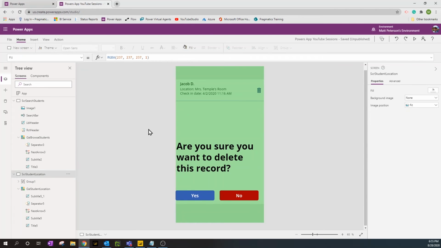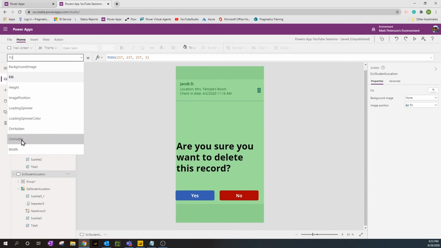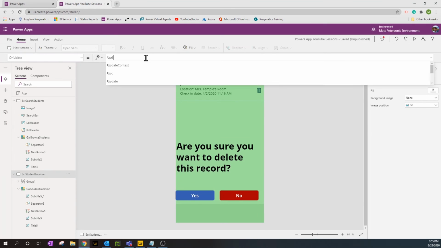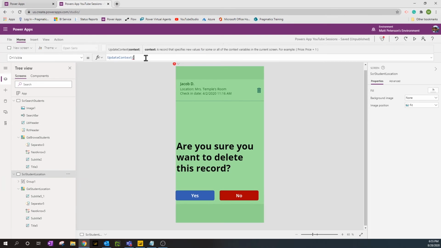And I only want this variable to occur when somebody actually navigates to the second screen. So for the second screen, we have this property called onVisible, which says, hey, the minute this screen becomes visible, it does this action. And this is the action I want it to do. This is called update context, which is used to start off declaring your very first variable for a screen.